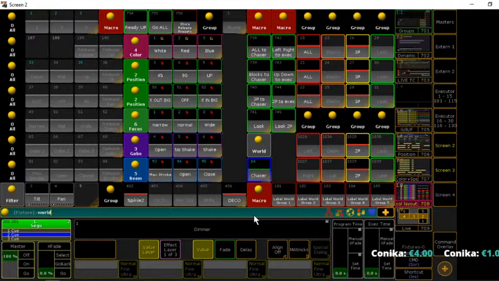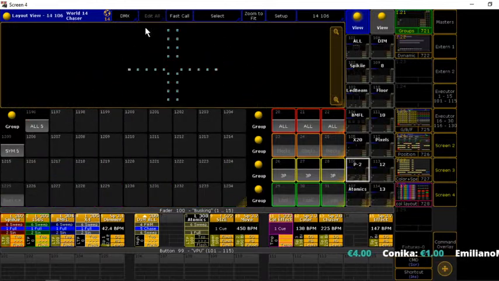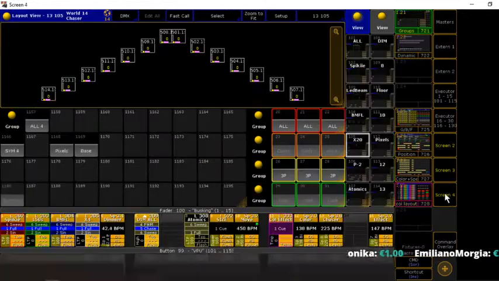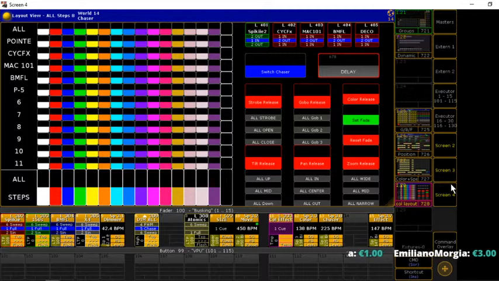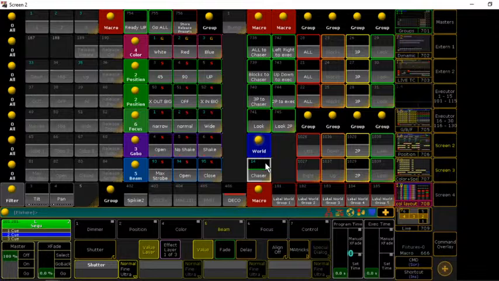Let me go back to world 1. So now if we put in Deco and Spikies and go back into the world, we can see my Spikies are here, my P2s are here, and my X4 bars are here as well. Now if I take the Deco out, does it work in the programmer? No, it doesn't. So world 1, and then if we go back here, now we can see Deco isn't in there anymore. During the show that updates live, so in the executor it will be updated live. So if you take out Deco, it's not active anymore. It freezes on the last queue it was on.